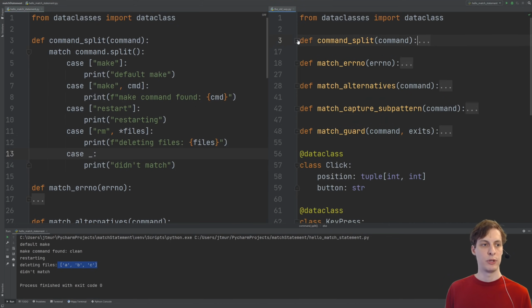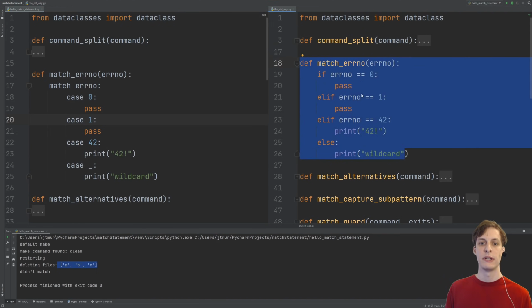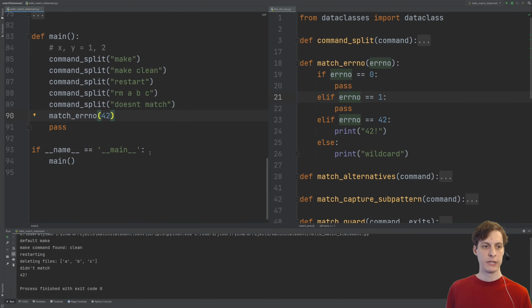Okay, let's move on to the next example. So in the last example, we were matching on a command.split. I just wanted to put this in so you can see that you can actually match on a variable itself. You don't have to match on some sub-expression. So this is just almost a simpler example. I can match a variable against certain specific values. So in this case, it will check to see if they're equal by using the equals equals operator. Unless, of course, you're using true, false, or none, in which case they'll be compared with the is operator. So in this case, I think I might actually prefer the old syntax. And of course, if we add in a little use case here, then we can see that it matches the 42.